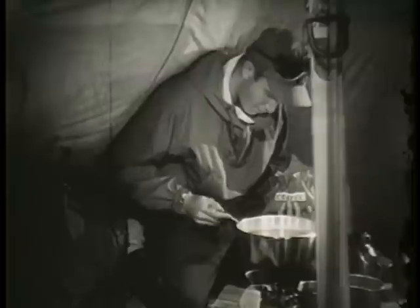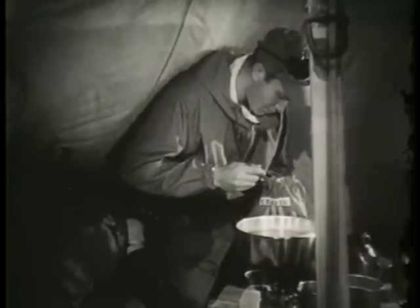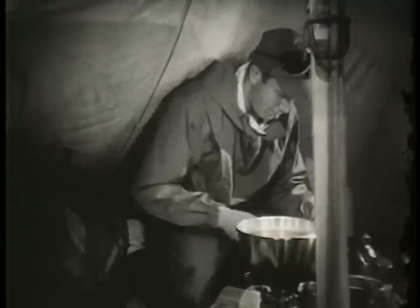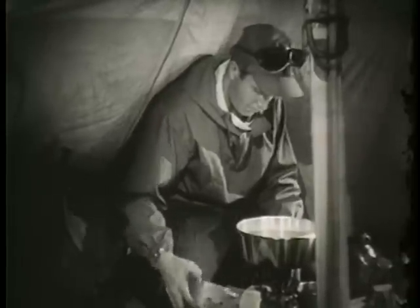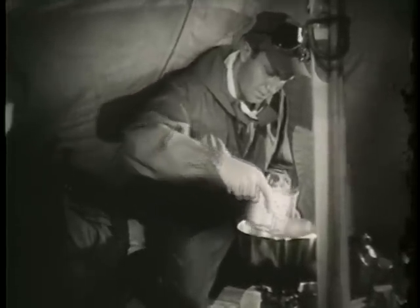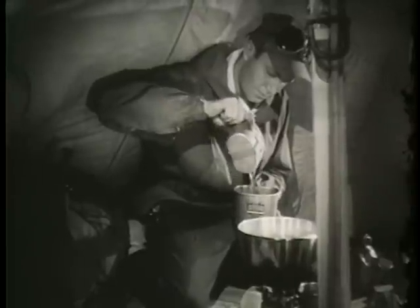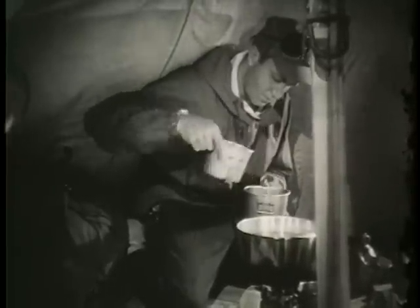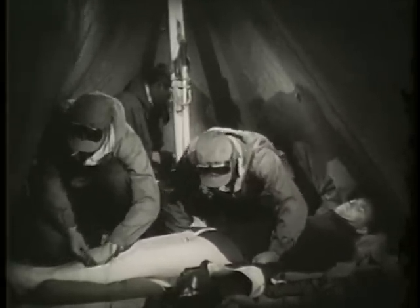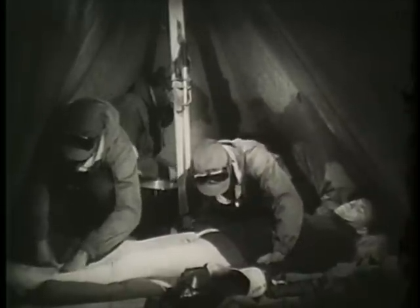This must be done as soon as possible to raise the blood temperature of the patient to normal, for deep freezing is frequently accompanied by the lowering of the temperature of the entire bloodstream, and the victim of freezing can come dangerously close to death. However, under no circumstances should he be given the drink until he has regained consciousness, as he could very easily be strangled by the administration of liquid while he was still unconscious.